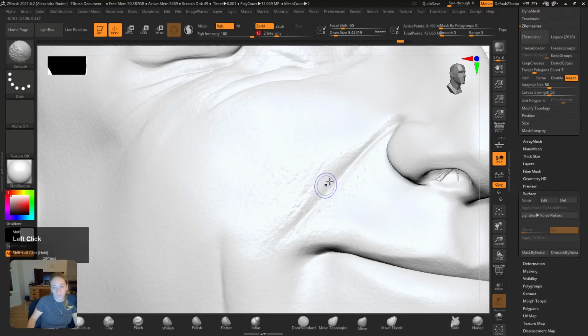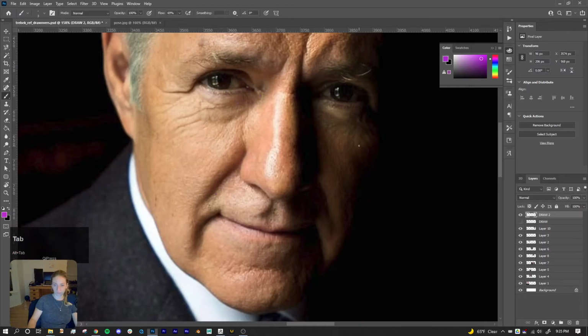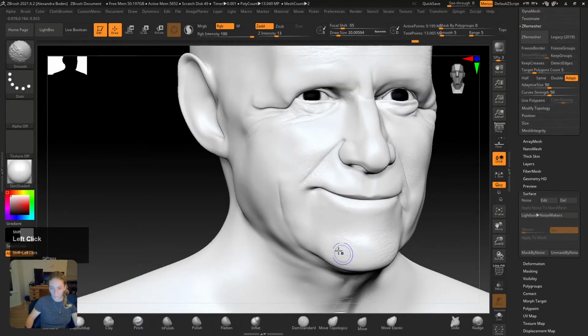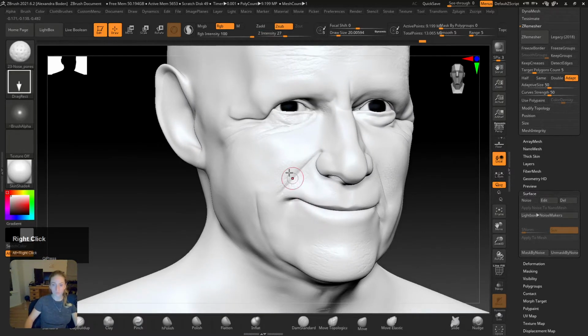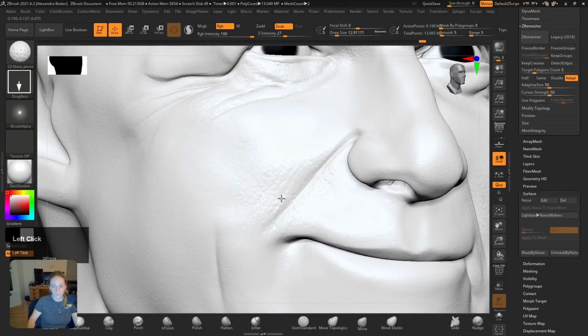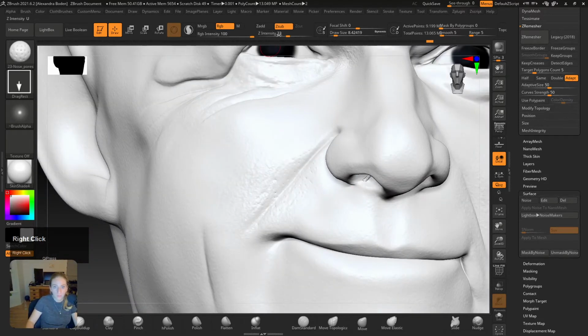And I'll just take down my smooth brush by a lot and smooth them a little bit. The more I turn up the intensity, the deeper they look, so I don't want them to be too deep.